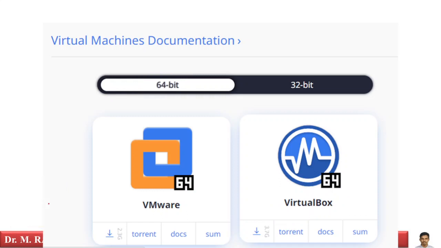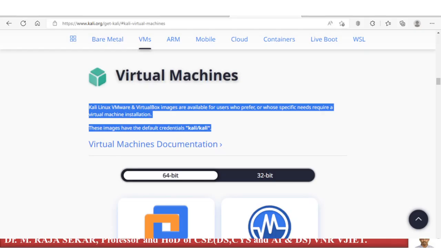Complete offline installation with customization. Kali Linux, VMware and VirtualBox images are available for users who prefer or whose specific needs require a virtual machine installation. These images have the default credentials Kali.